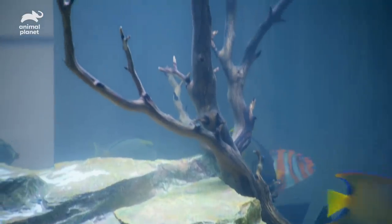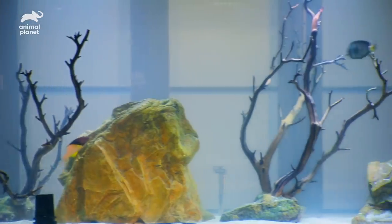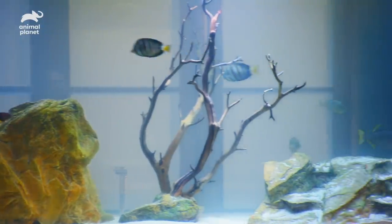So we designed this tank with corals, and in the middle of it, we changed it. So we had this manzanita branches with this rock, so it kind of flowed with the room in here. We worked with your wood guys. They actually built all the wood on site. I love it. It's killer.